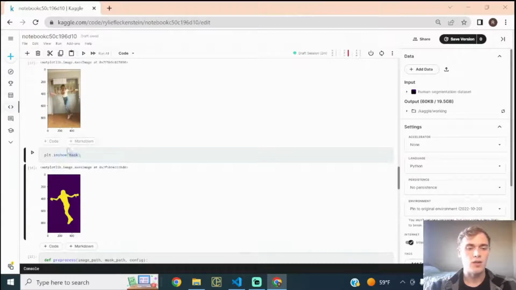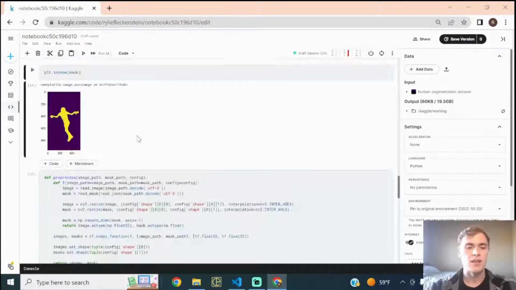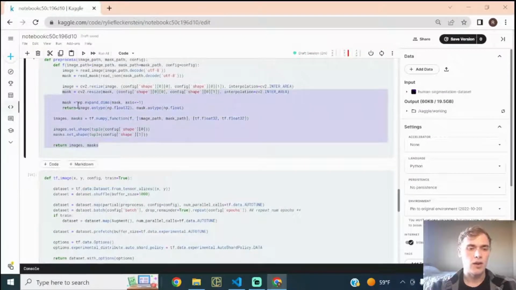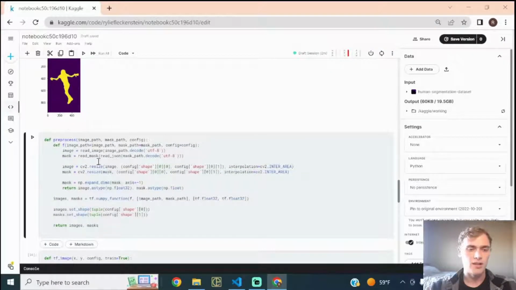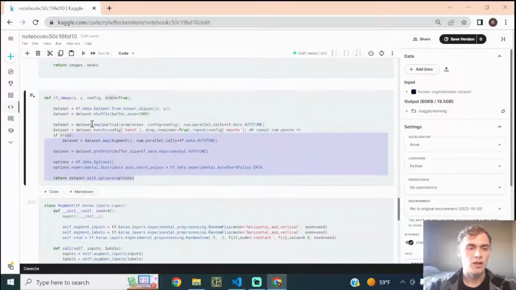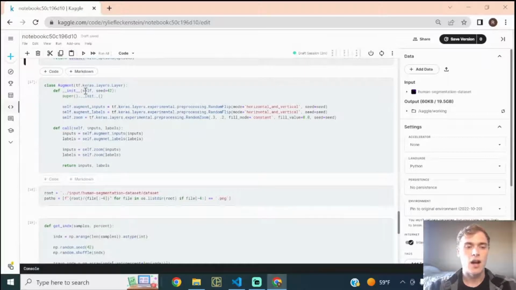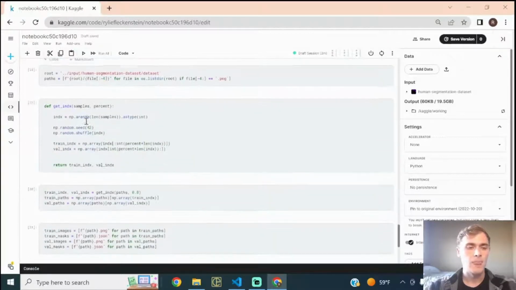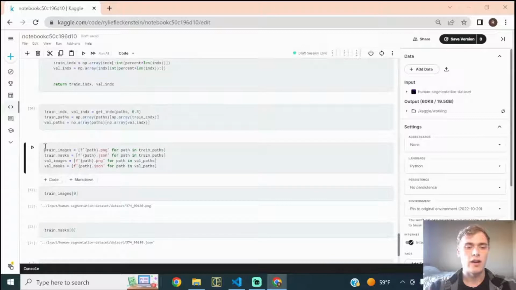Then we visualized things to make sure they make sense. We also wrote out pre-processing functions that are going to be used to generate our TensorFlow datasets, and our TensorFlow image function for those datasets, plus some of the data augmentation we're going to apply. Then we generated our lists of paths for our training images and masks, and also for our validation images and masks.